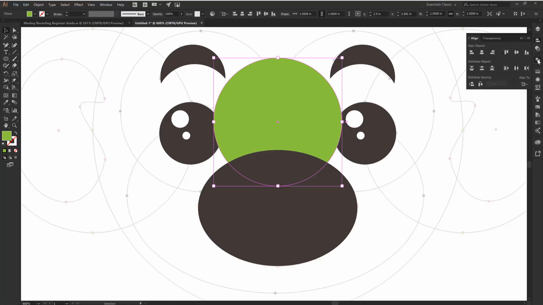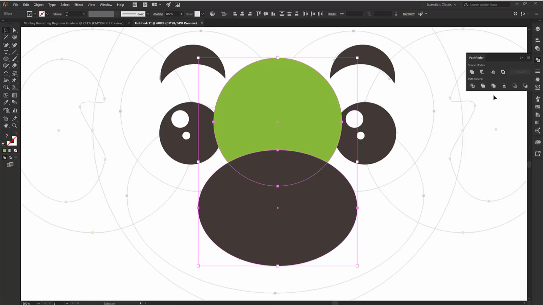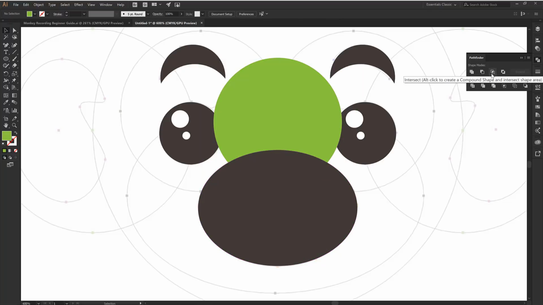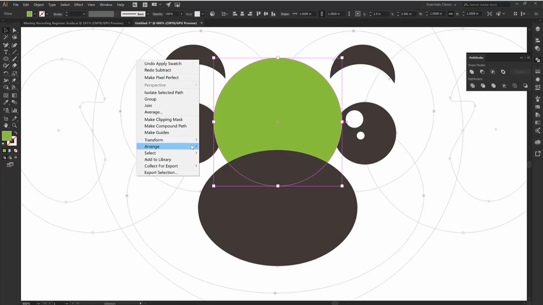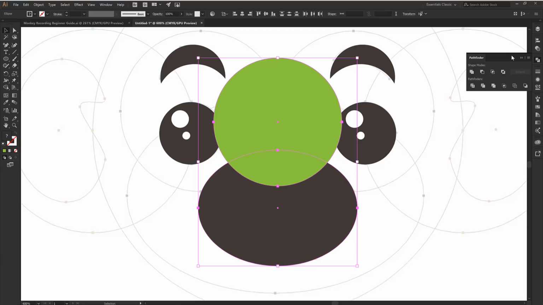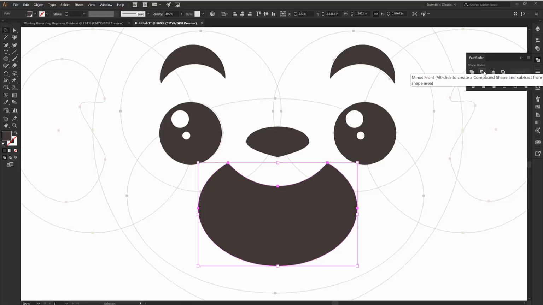This is not in the front, so let's just do it so you can see what's gonna happen. So if I say minus front, the black is what's in front. So it's gonna actually cut away from the green. So I want you to just be paying attention to whenever this says minus front, or if it has something that's telling you what to arrange. We wanna make sure that that is arranging, bring to front. Now if I come back, click minus front, it'll cut it away for us. All right, so that is option number one.